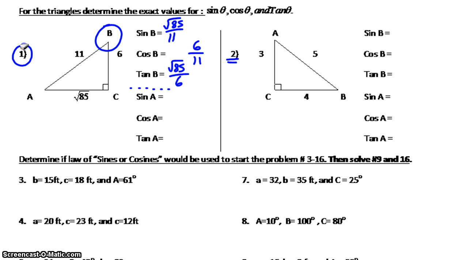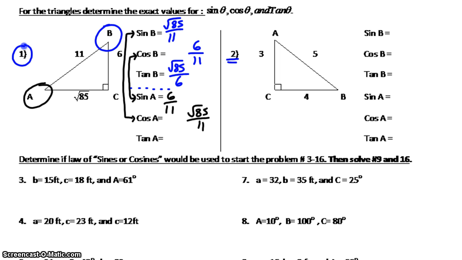Now the sine of this A right here, now we're going to use black, that's the angle we want, is the opposite, 6 over 11. Now notice that that one matches up with B. So the cosine of B and the sine of A match. Well, if that's true, we're going to expect that these two will also match. Well, what is the cosine of A? It is the adjacent, which is, in this case, radical 85 all over the hypotenuse, which is 11. And we see that holds true.